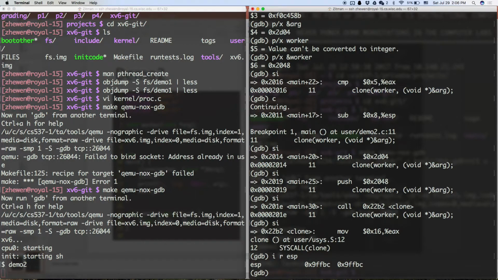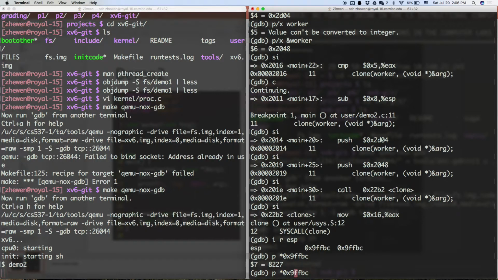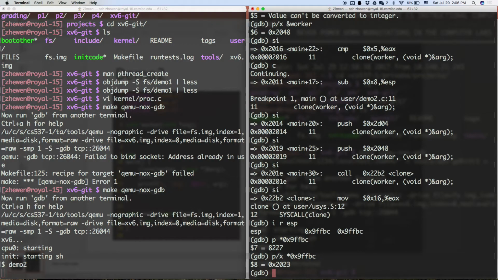And let's see, what is the value here? 2023. So what is this value again? The return address, right?